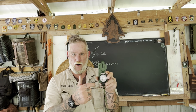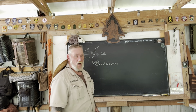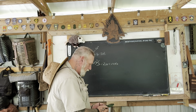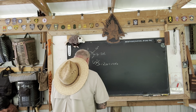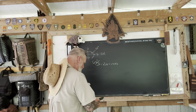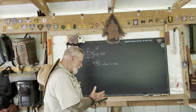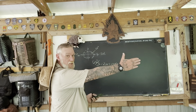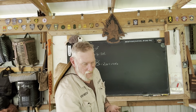I've moved that luminous arrow 20 clicks, and I've moved it in a counterclockwise direction. And now I can have faith that once I put needle in the doghouse and the luminous line of this compass is on the luminous line here, which I'm going to be able to see even without my glasses on, I'm on a 60-degree azimuth. And I can tell you now that 90 is right here. So I know that's pretty close to 60. Now I'm gonna put my glasses on, I'm gonna look.